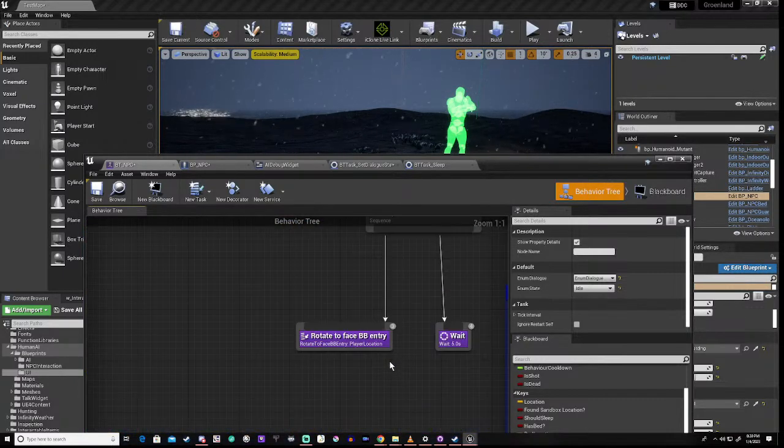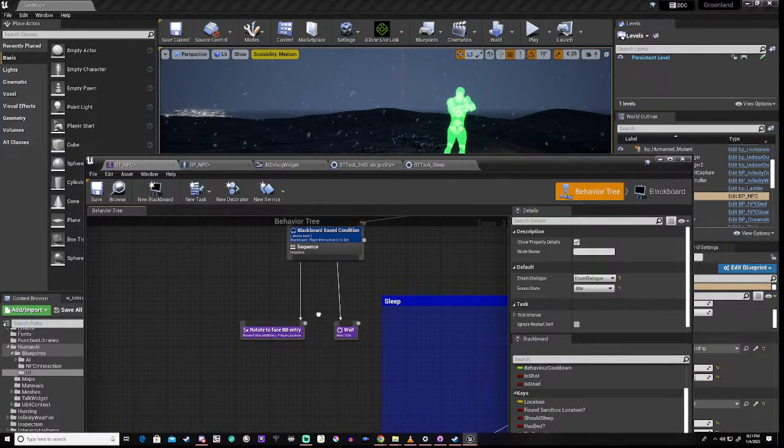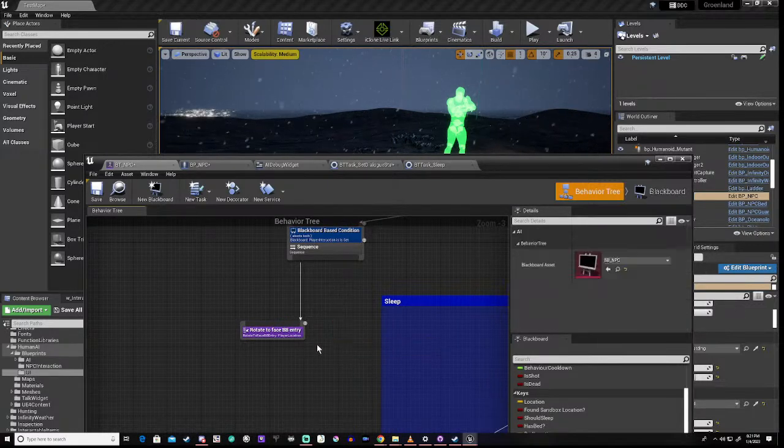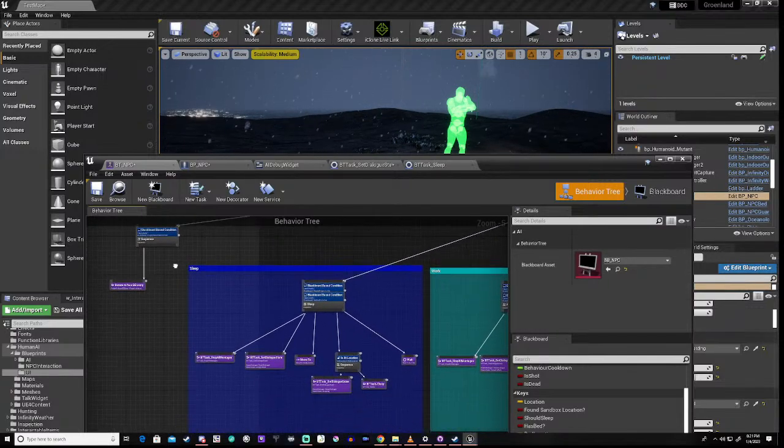Now, I can remove this. And I don't know why it is resetting him.